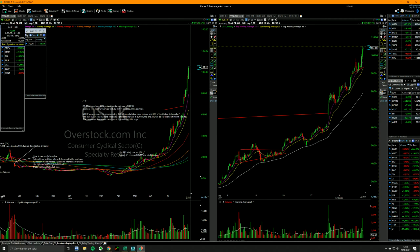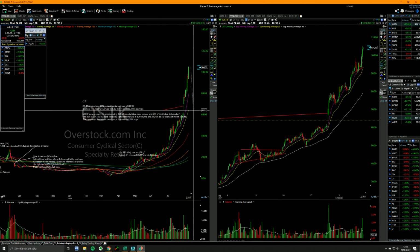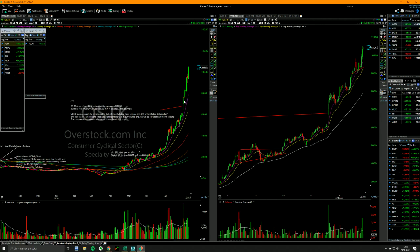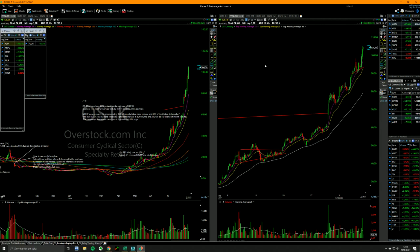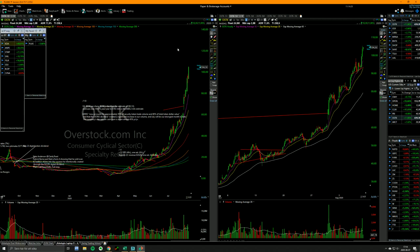I mean, just look at this. The 10 days 25% lower and the 20 days 38% lower. This thing is going to make a big move. Hopefully we get the trade on Monday. Ideal scenario is if it keeps going today and then we get a gap up on Monday and then it reverses and puts in a 25, 35, 40% move lower. This thing could potentially go down 40% in a few weeks once it finally pulls back.